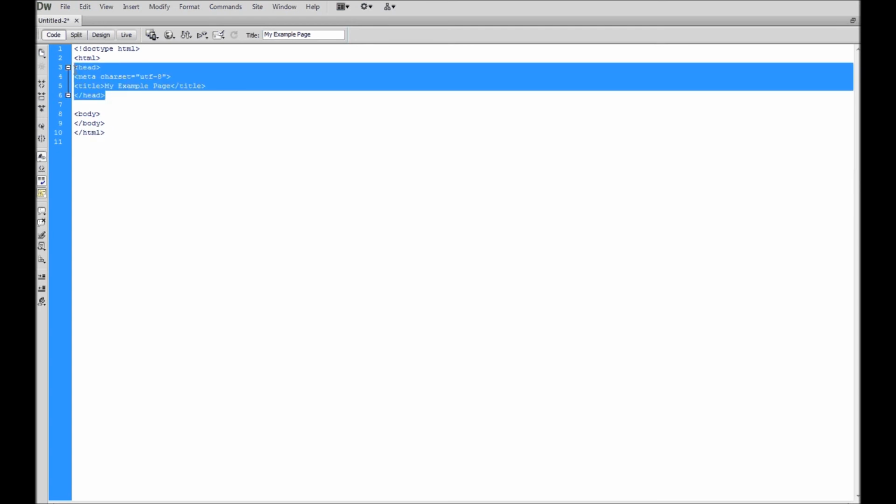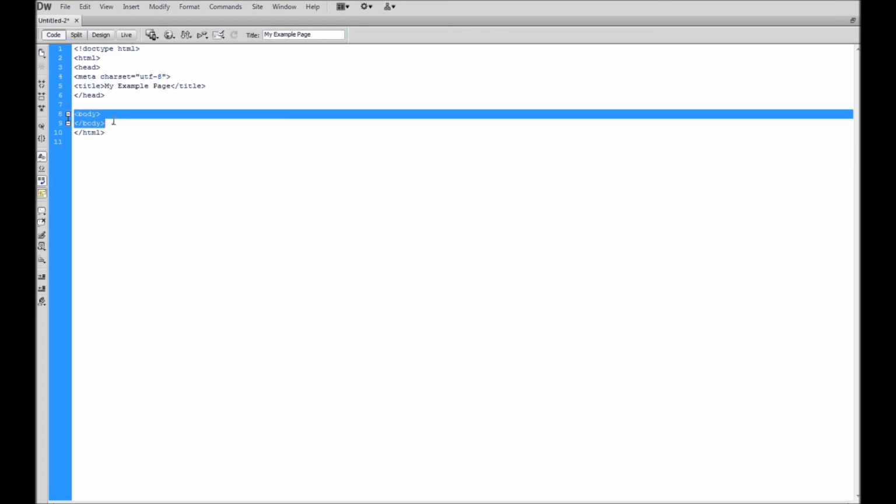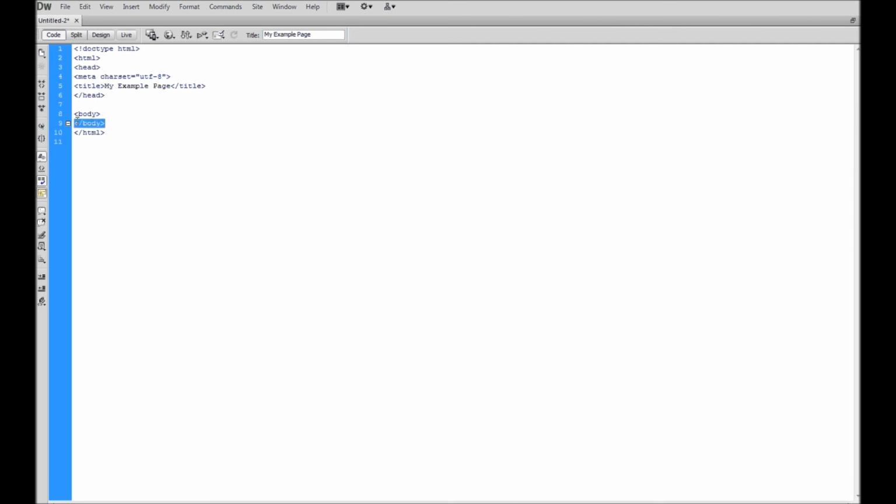So we've then got our head tags, which is where you would contain meta information, such as in this case character set. You might also have meta information like descriptions, keywords. You've got title. You may also have script, such as JavaScript. You may also have styles, such as cascading style sheets, CSS. None of these things are usually visible. You sometimes see script elsewhere in the document as well, but for the most part everything that appears in your body, between the body and closing body tag, is visible in the browser window, and normally in the head you would not have any visible content except perhaps maybe your favicon.